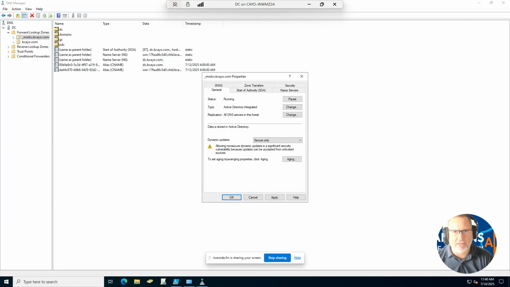If your DNS zones allow non-secure updates, any device, even one outside the domain, can first of all create DNS records. They can overwrite existing DNS records. Why is it dangerous? Well, when unsecure updates are allowed, attackers can register a fake record for a file server pointing to their IP, then the clients that trust that DNS will connect to the attacker's machine. Combined with tools like Responder, they can capture hashes or deliver malware.